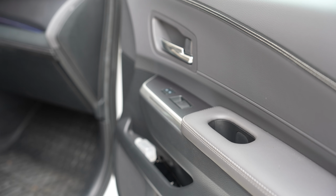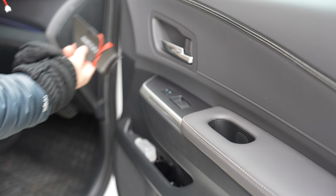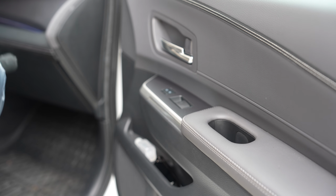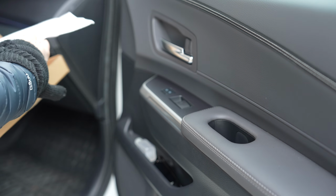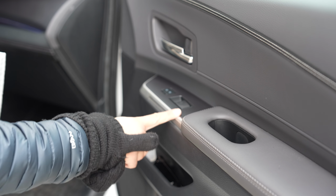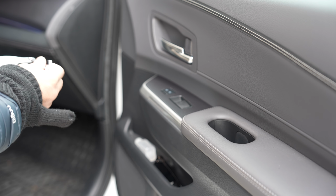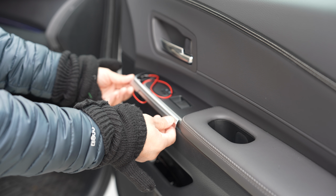Pretty nice fitment. Alright, so last on the list, I have 2 things to install. I've done an install video on this already, but from the last time, I only did the driver's side. But this is kind of like a door insert right here that illuminates, has LED right here, and you could pick multicolor. It says Sienna, it fits right here. Pretty much an easy install, but I decided to hold off on it because I have another thing that I picked up during Black Friday, which is these right here. And this is a trim piece that will replace this right here. And it's going to have an LED ambient lighting situation going on. It's also plug and play. I believe you just stick it on like so, replaces trim.